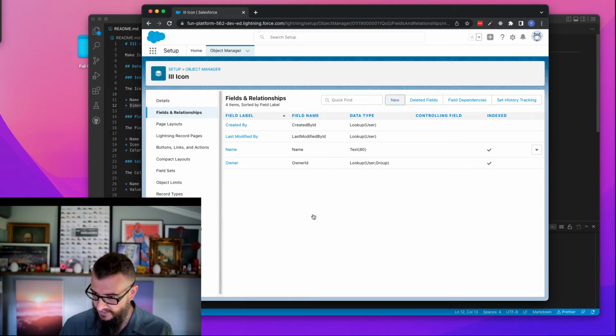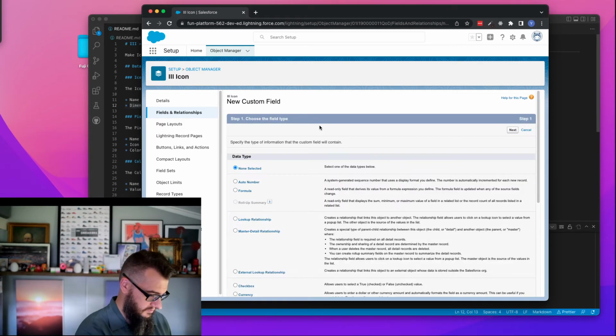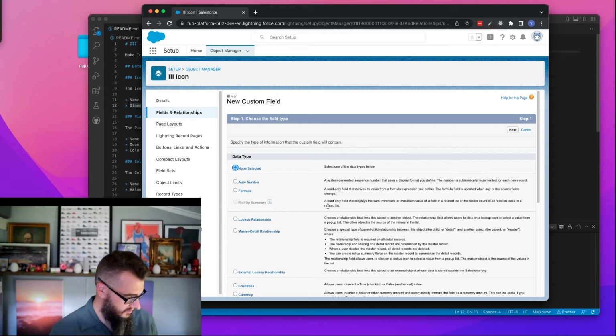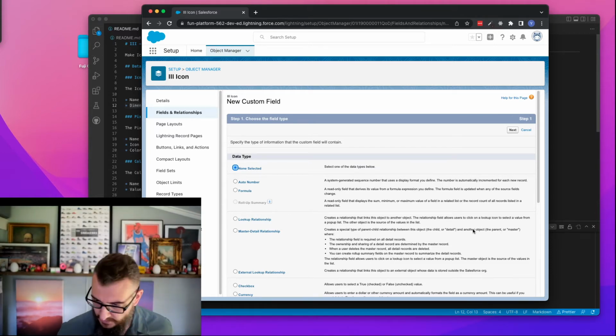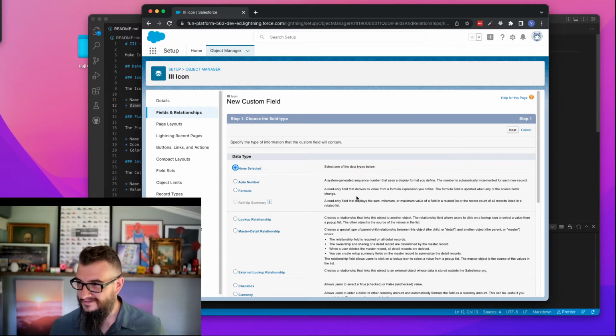All right, so let's add 2 dimension fields for width and height. Oops. There we go. All right, sorry. It's 4 o'clock here on the East Coast, so there's still a little bit of business time left. So I got to do my day job a little bit off to the side.